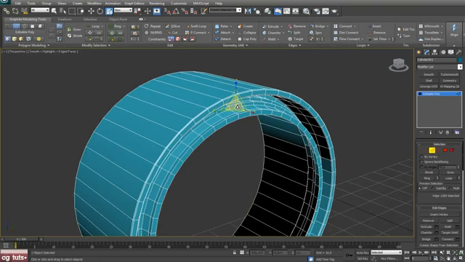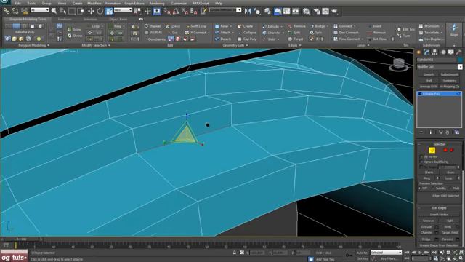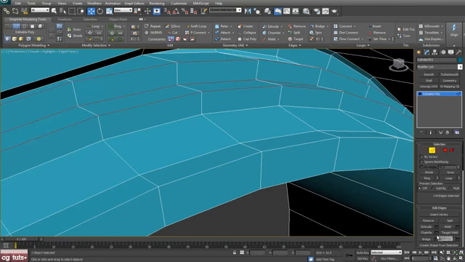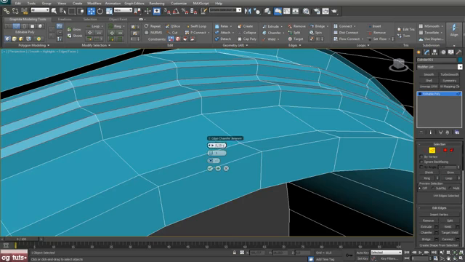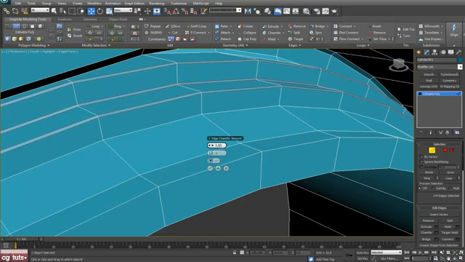Now select this edge and press Z to zoom in, and now select these three edges, hit loop and chamfer, but something small, 0.1, maybe 0.05.